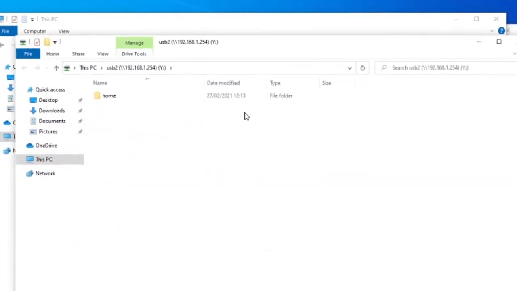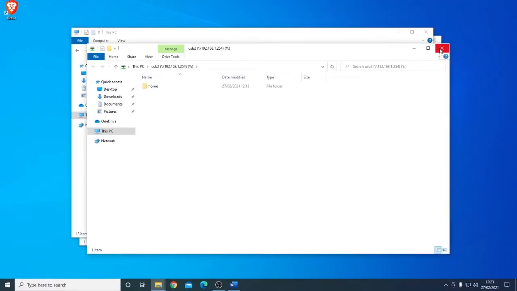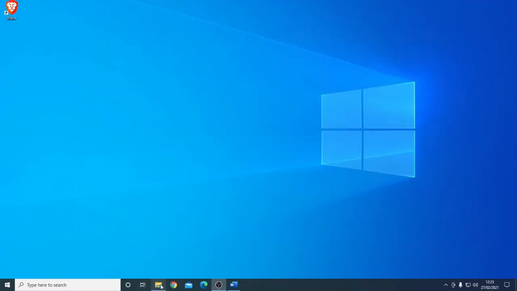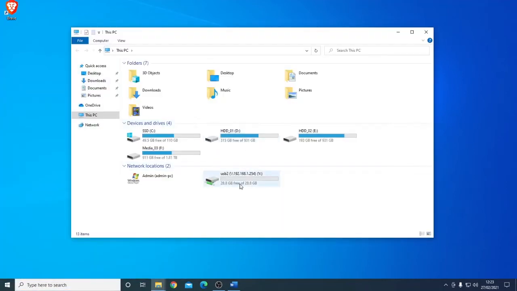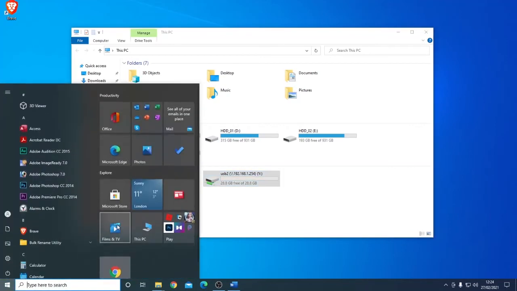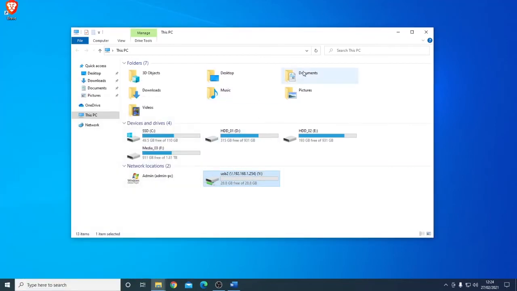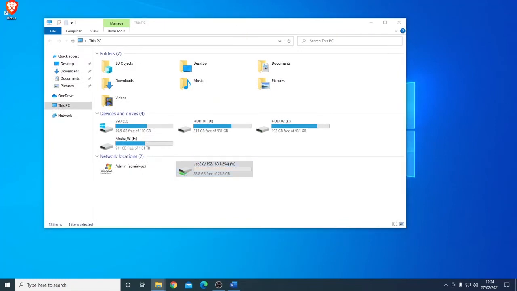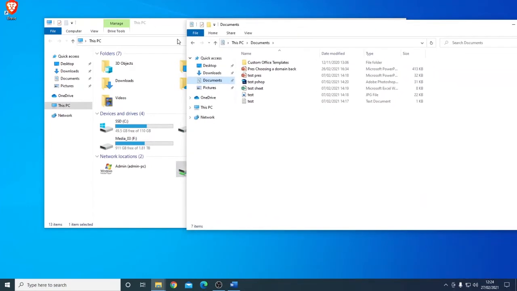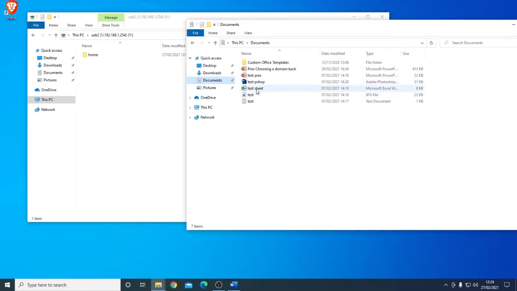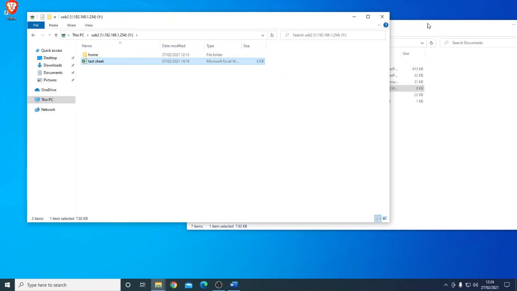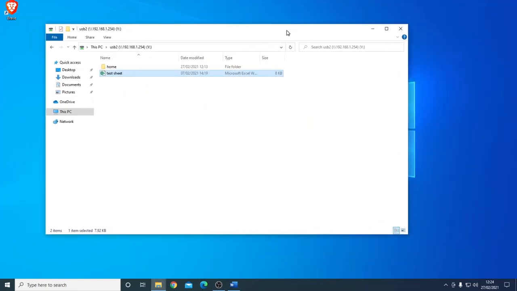And that is it. Now we've got a USB stick connected to a router, and it's acting as a NAS drive. Now, if we close all these down and we open up again, we're just going to go for This PC. And here it is. So we have the drive here in place. If we open up another window, let's just go for some kind of document window. Here's one here. I'll bring this across from the other screen. Here we go. So let's say we want to copy some files onto our newly created 32 gigabyte NAS drive. There's an Excel sheet. I'll just drop that across. And that's it. So we have this NAS drive created.